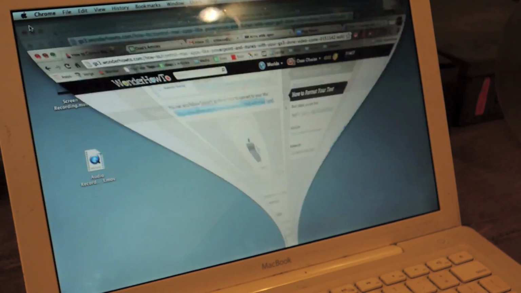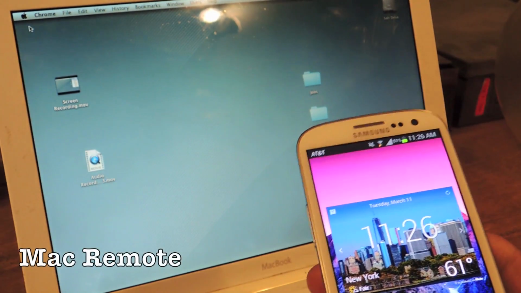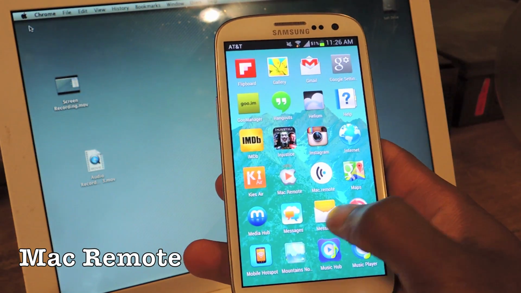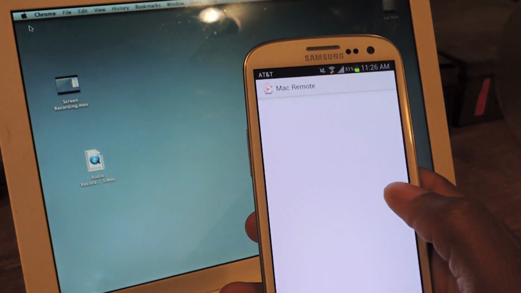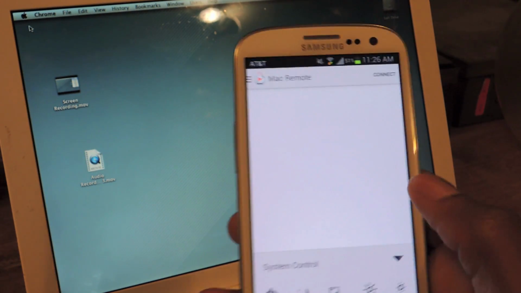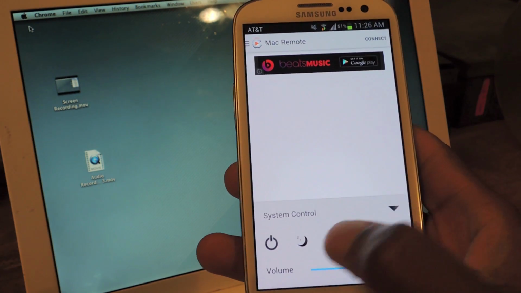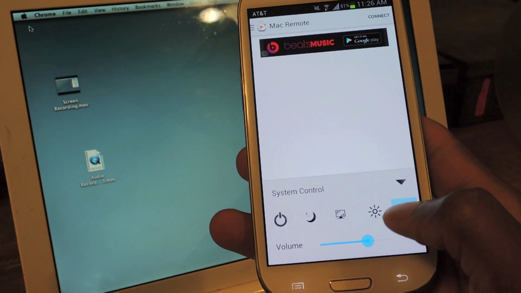And that's really it. I can also show you guys the Mac remote. So instead of Mac.remote, it's Mac remote. It's the same exact thing. So it's right here. This actually inspired Mac.remote. And this is a little different. The interface isn't as clean, I think. And it also has ads, as you can see right there. But again, you can control your computer brightness.